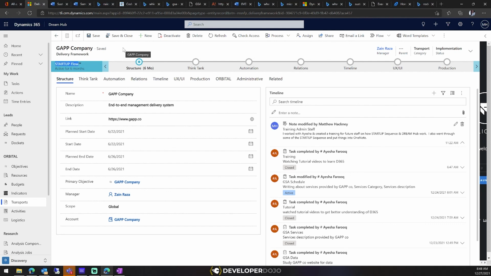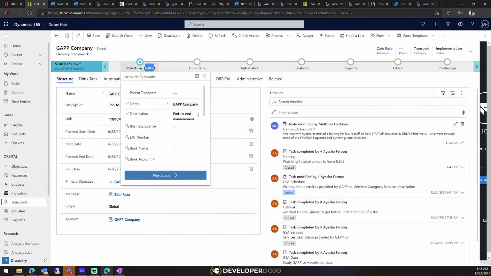Now, what I personally would like to see from you is this says it's been active for 6 months. All I want to do is track how long this takes. That right there says 6 months. So this should take you about 2 days, and then the next one should take 2 days. I would like to get to the point that you can finish an entire startup sequence within a week. That's my KPI of how I track how good somebody is in the admin department. Because we honestly have tons of things we're launching all over the place, and this could be a great sector that you thrive in.